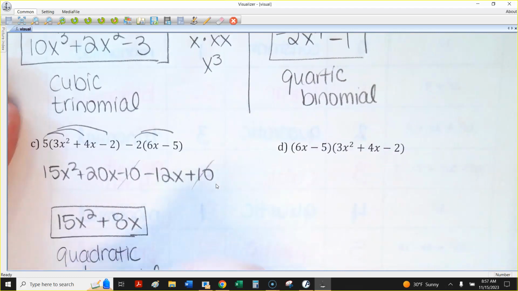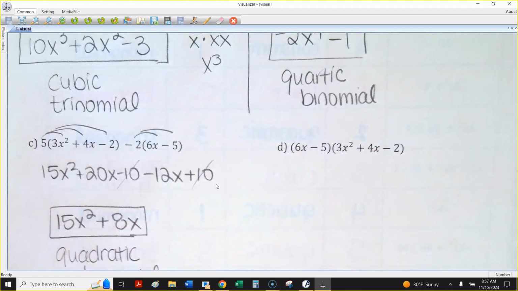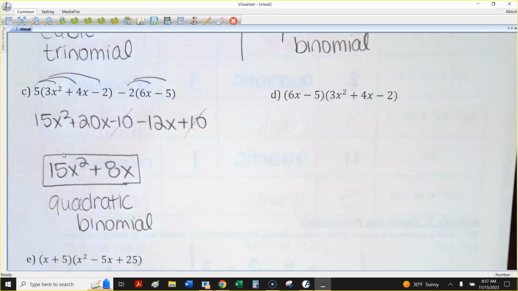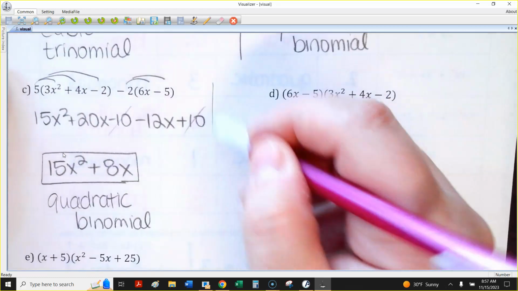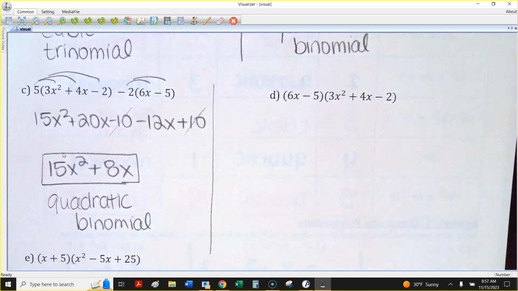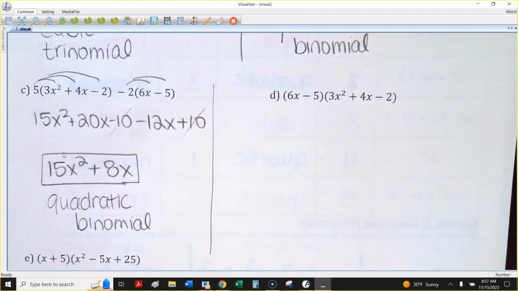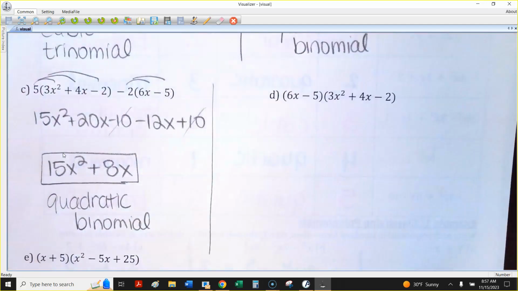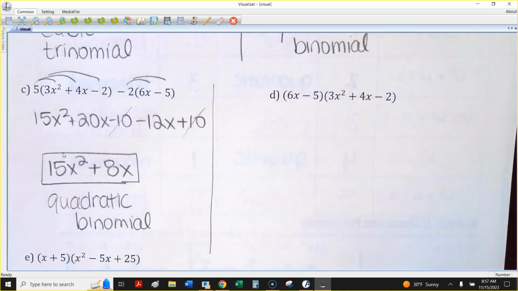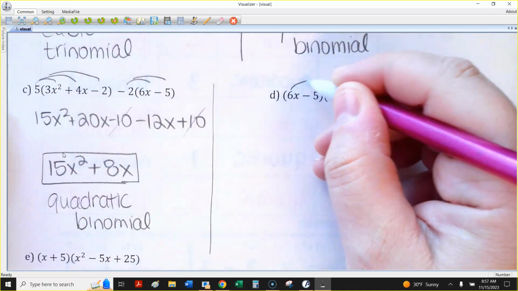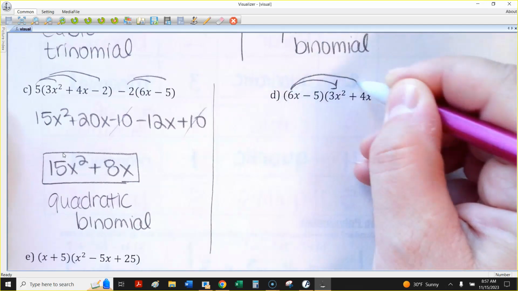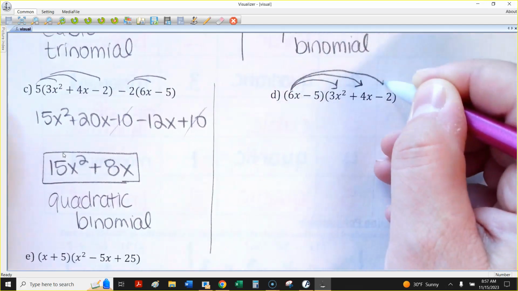Okay, now I know we did this a little bit in our functions unit, so I'm going to see if you guys remember this. These last 2, we're just going to multiply real quick. So this is like FOIL on steroids. And if you are a box person, please feel free to draw a box. But if you're drawing a box, just draw a 2 by 3 to set this up. If you like FOIL a little bit better, it's not first, outside, inside, last. I just think about it as like a triple distributive property.